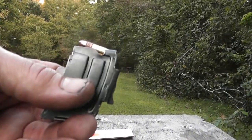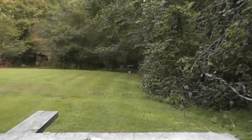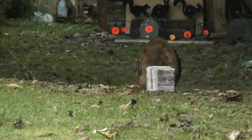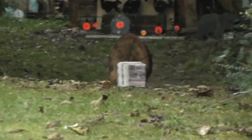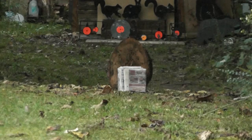Got a couple more rounds loaded into the magazine here. I always like to do my testing at the actual ranges where you would expect to encounter the game that you're hunting. So I've got some wet layers of newspaper down here at 38 yards, and we're going to fire a few rounds into that expansion medium and see how well this ammunition will perform — if it will actually even expand when it encounters something like these wet newspaper layers, which in my opinion is actually the best substitute for living tissue, for game tissue, and what these bullets would actually do when they strike game animals. Let's take a few shots here.